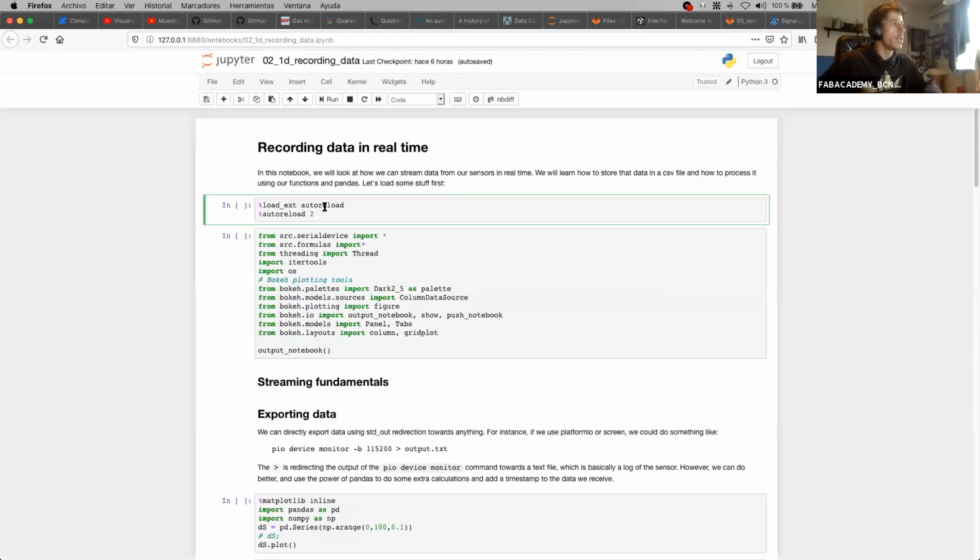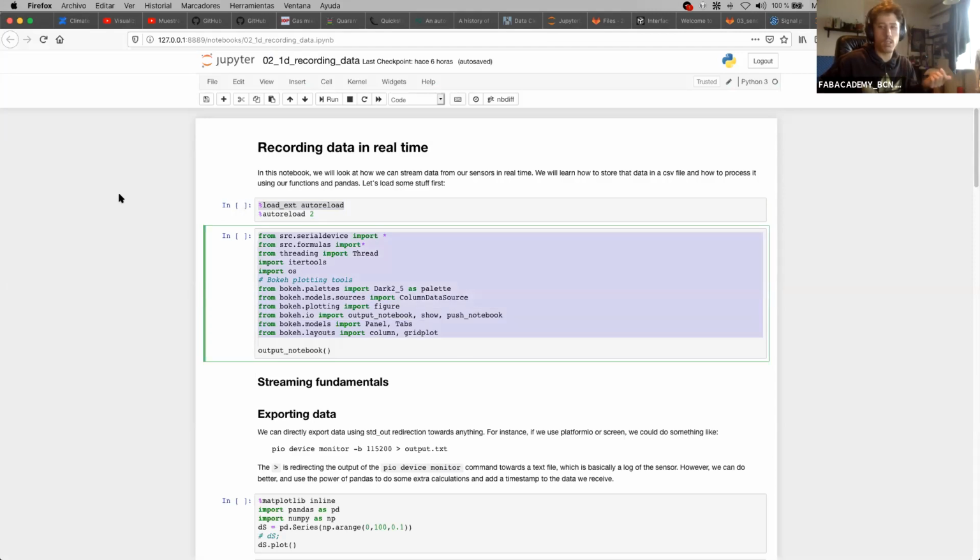I use it for this class, but also for other things, and it is quite well done. So here, there's something new that we didn't use before, and it is this percentage. In Jupyter Notebooks, you can have what we call decorators. Basically, these are running special functions in the notebooks. And what this does is that if you load something in here and you modify it on your computer, then it detects the change and reloads it for you, so that you don't have to start over again.